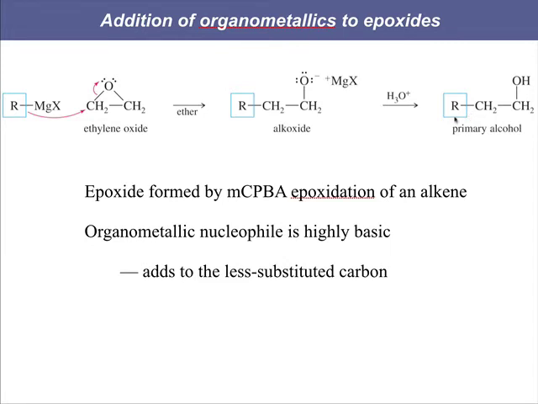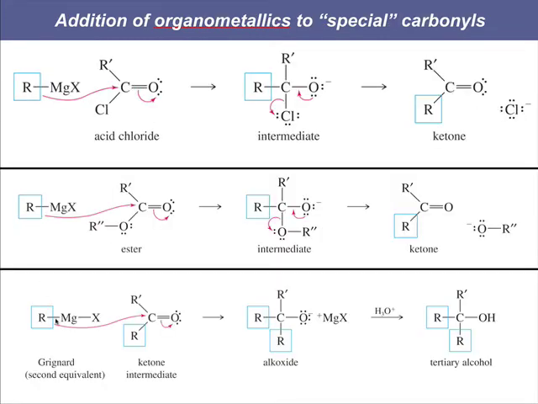Now, there's a certain pattern here that I want you to pay attention to. Notice that the alcohol is on the carbon adjacent to the carbon that our nucleophile attacked. That is different than what we saw with the Grignard or organometallic addition to a carbonyl. In Grignard or organometallic addition to a carbonyl, the alcohol is on the carbon that was attacked. In this case, it's been attacked twice already, but we have our R groups on the carbon bearing the alcohol. That's what we saw anytime we added to a ketone. We saw that with acetylation as well.